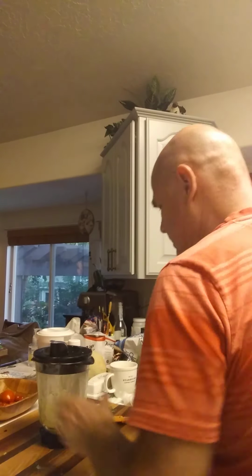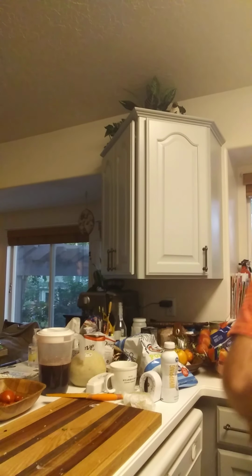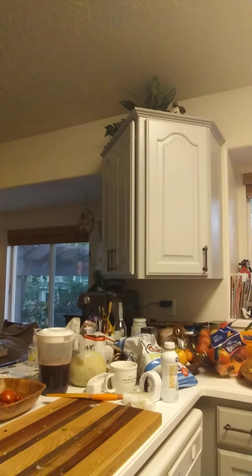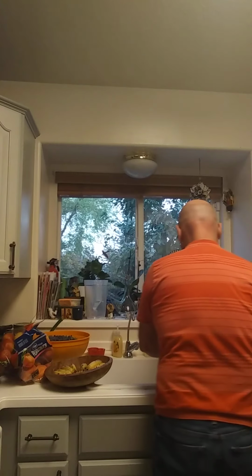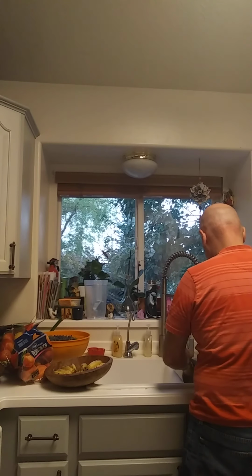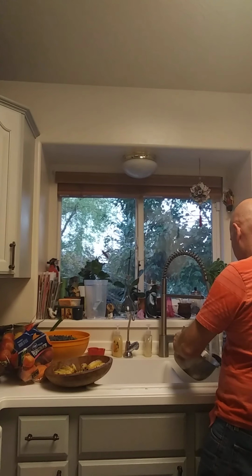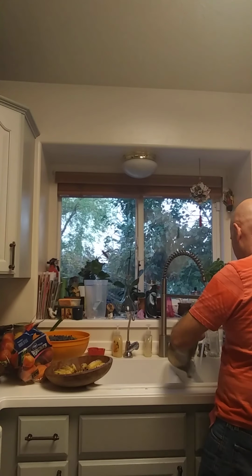Okay, so we have the sauce here. I'm just going to keep it here for now. While I make the ravioli, I'm going to go ahead and heat up a little bit of water. Okay, I'm going to rinse this pan. Okay, just so you can see. There you go. This pan is clean, it just needs rinsing. Excellent.